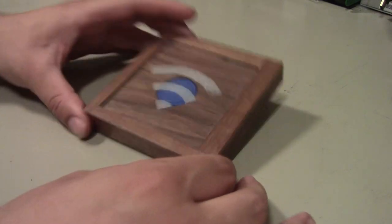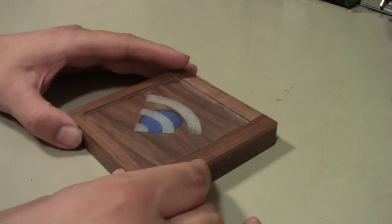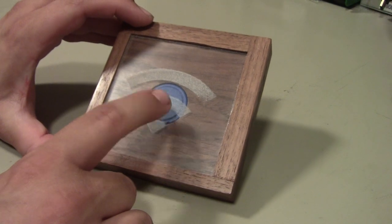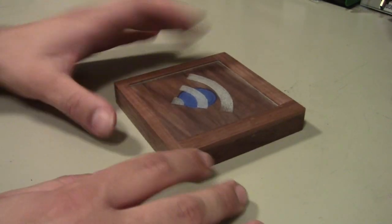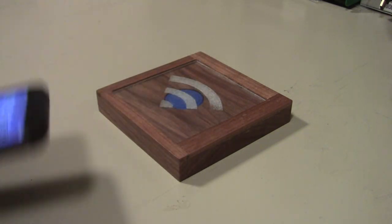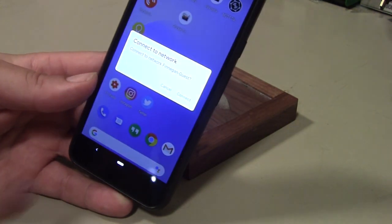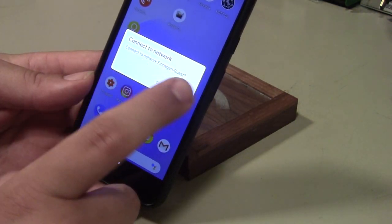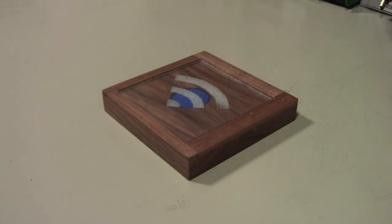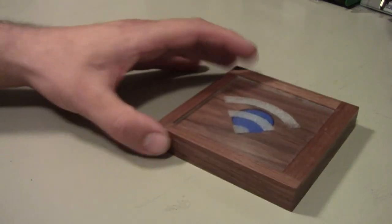Hey, this is Kenneth, and today I want to show you how I made this guest Wi-Fi coaster, which has my guest Wi-Fi credentials programmed on an NFC tag here. So this can just sit out on my table, and anyone with a phone can just tap it, and it pops up with connect to network Finnegan guest, and you can just click connect or cancel. And connect to my Wi-Fi. So that way you don't need to type in the Wi-Fi password to get online.